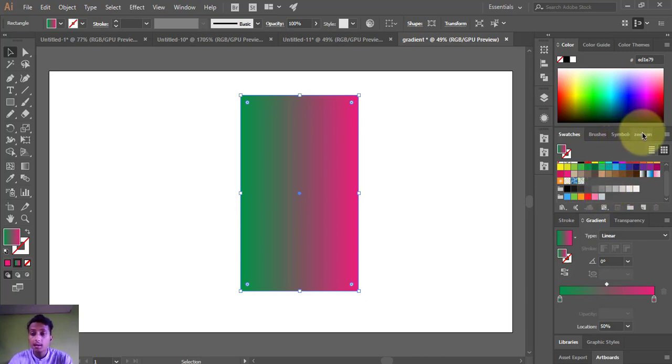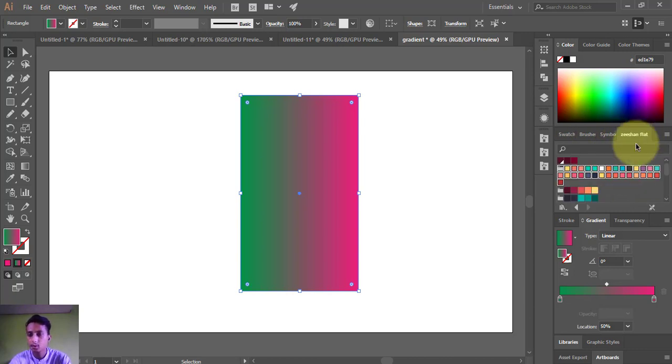To add color to this swatches panel, either you make your own colors, or you download color libraries, Adobe libraries, or you go on the internet and find any kind of suitable colors. Suppose I have already made these swatches for myself, so I'll be using these colors in the gradient.